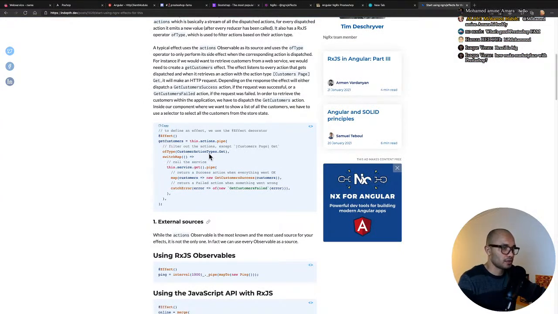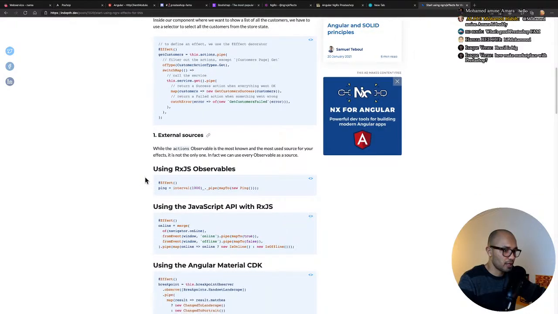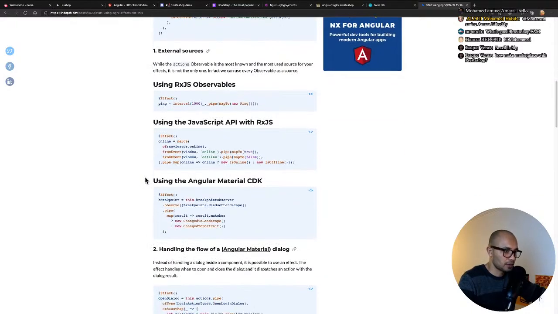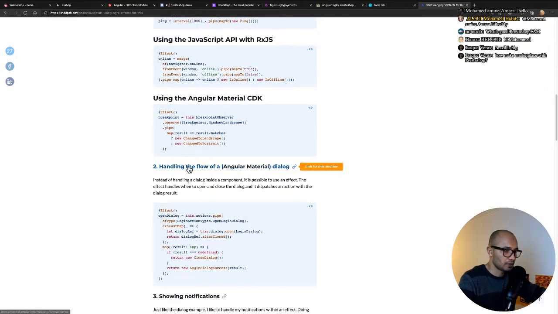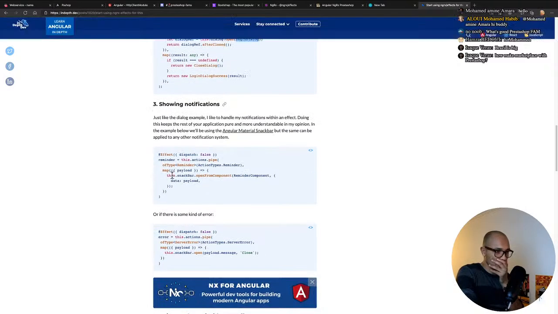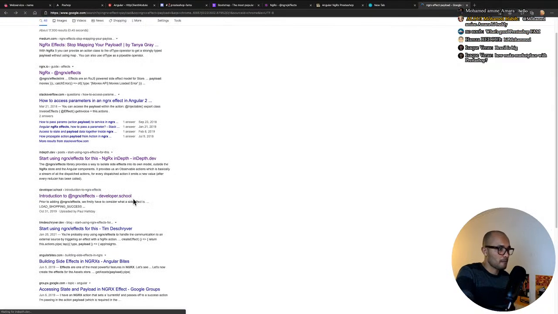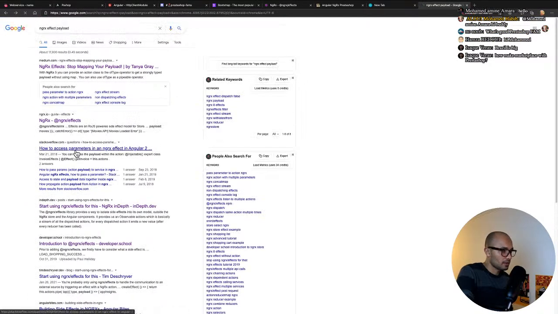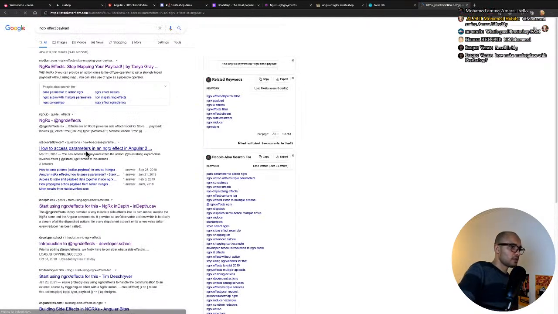Okay, of type, the thing, switch, get pipe. I just need to pass a param. Handling the material dialog, of type the thing, open login dialog. Showing notification. This parameter, NgRX store, Angular 2.